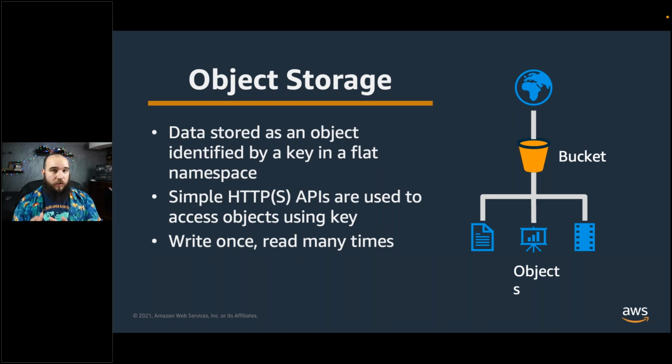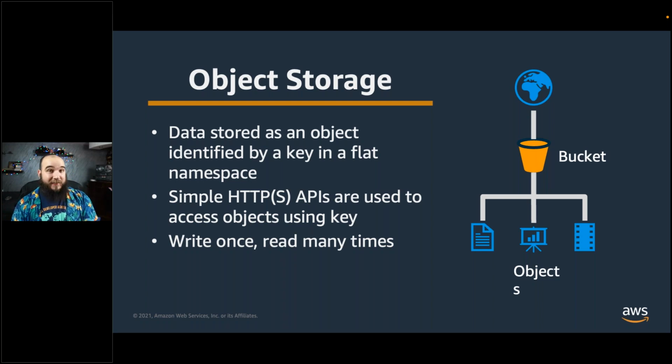Data is not stored as a file. Even though you may see it as a file in a folder, it is not a file. It's an object identified with a key in a flat namespace. So there's no directory hierarchy. Even though you may see it as a directory hierarchy, it's basically a namespace. It's a bunch of prefixes and your object.